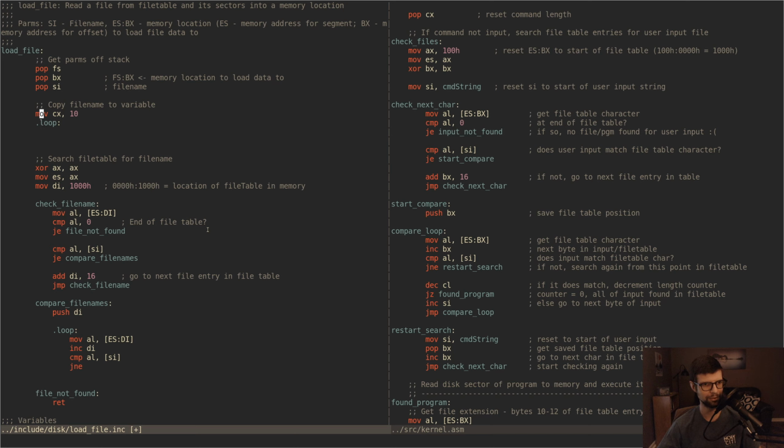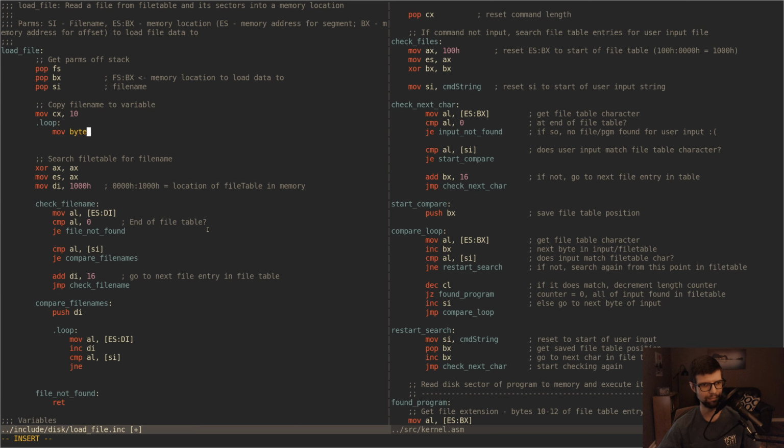load file label. So this dot loop is considered like a local label, such that this one's associated with the last global label. And if I do another one, like under a different label here, like under compare file names, I have another dot loop. This dot loop will be associated with this compare file names label instead of the overall load file label. So instead of the assembler yelling at me, hey, there's duplicate definitions for the same thing, this will work because this just equates to an address, which is a number, but that number is kind of offset from this label position, compare file names. Whereas this loop up here will be offset from this load file label in memory.